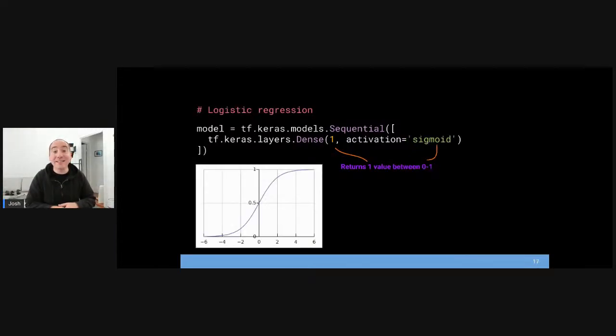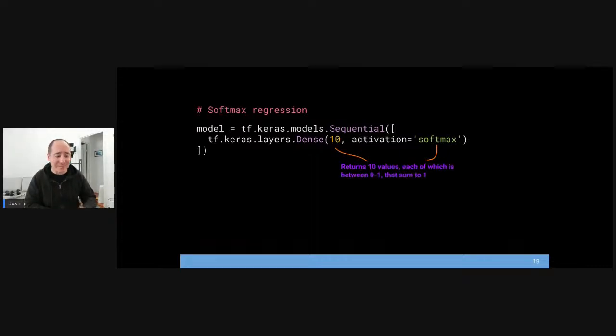If you'd like to train a model to do logistic regression, you can add an activation function or a squashing function to that output. Now you have a model that produces one output value that ranges between 0 and 1. So this is how you define a model for logistic regression. It's code light, but concept heavy. It takes a little while to learn what a sigmoid is, but writing the actual code is quite easy.